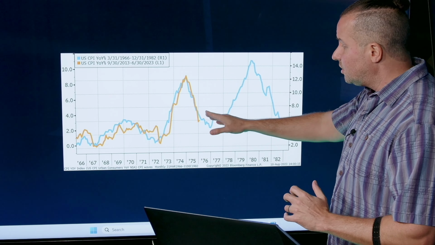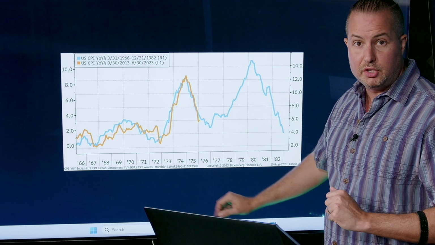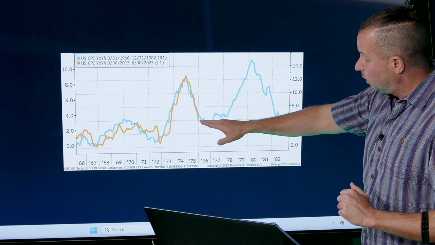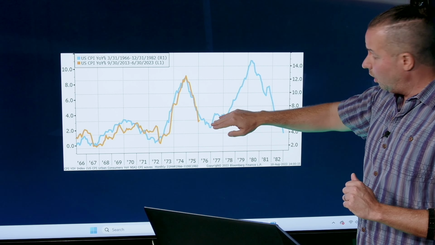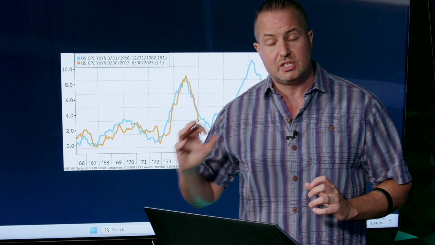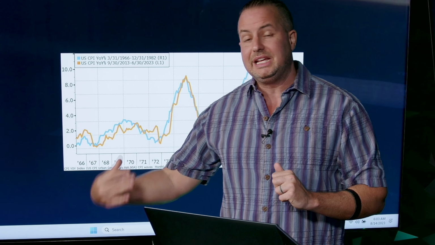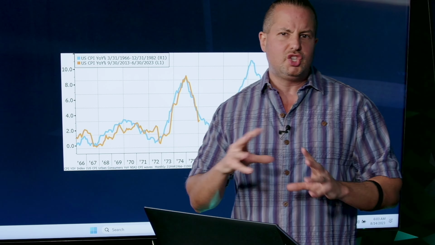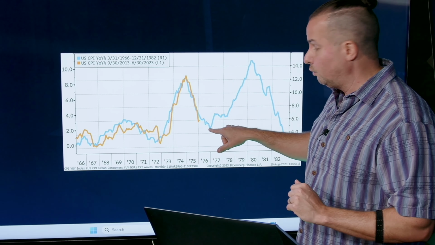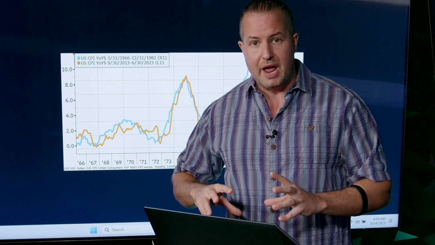If this tracks, and again, you can't deny the relative nature of both trend lines tracking, then what we're going to see is inflation come down a little bit more and then start to pop again. And what's fascinating about this is this could tell us the future of the stock market and the economy. Think about this. Imagine if we see the economy stutter late this year into next year. Inflation's at around 2.5 to 3%, which would be right down in this area relative to where we are now.